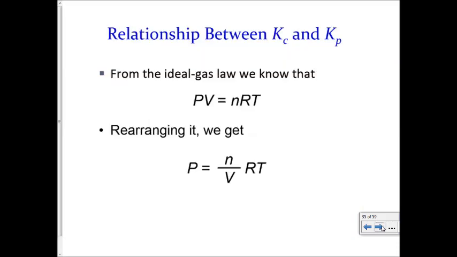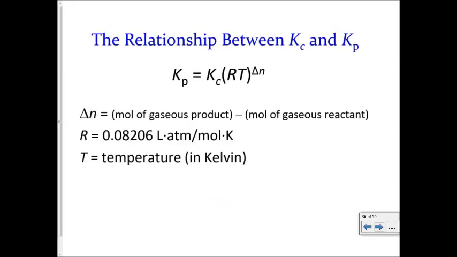All right. Now, between Kc and Kp, they use the ideal gas law. I'm rearranging it here. So if you notice, here's your pressure. What is the moles divided by the volume represent? What's moles over liters? So that is a concentration. So really, this is where you're getting your P, this is where you're getting your C, being derived from. But they come up with this lovely equation for us.